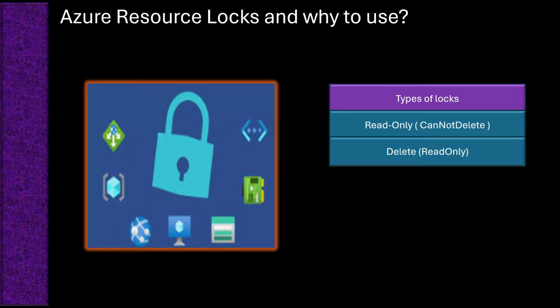There are two types of logs you can apply. They are read only and delete. Read only logs prevent anyone from deleting the resource. You can still read the resource and use the resource, but modifications are restricted. Delete log restricts all action except viewing the resource. No modifications or deletions are allowed.